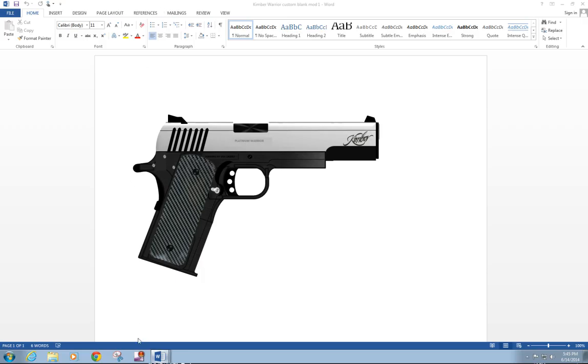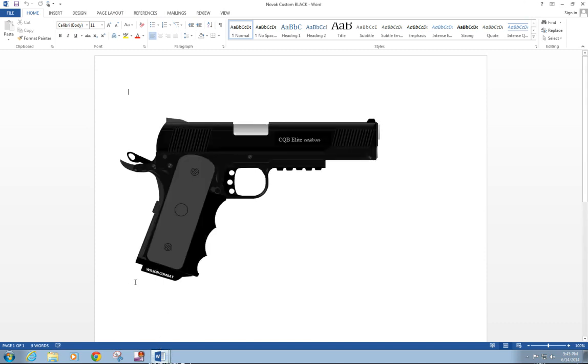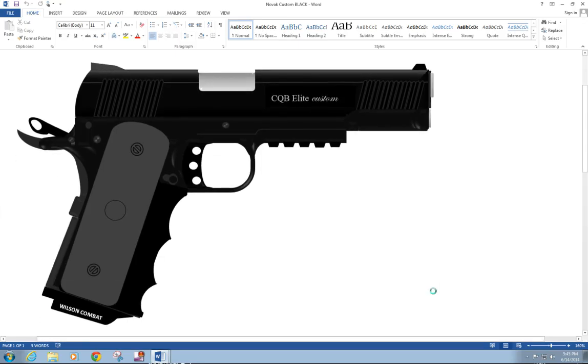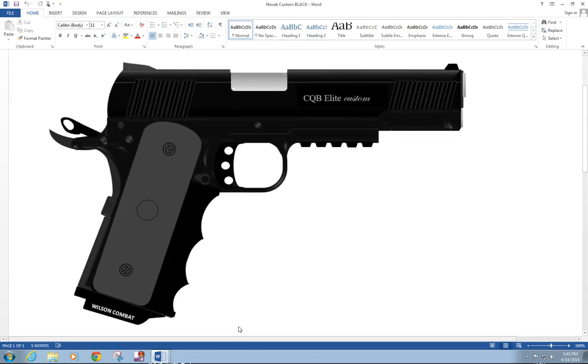So I did a bunch of those 1911 reskins and Kimbers. This one is one of the most recent ones. This is actually my gun, the Novak, and how I dream for it to be customized further. This is a reskin of the Silver Baller, actually. What I did to this one to make it my Novak is I made the trigger serrations, the slide serrations a lot closer and a lot more. I made the sights, tried to make the sights look like mine. I chromed the barrel, made everything black. Wrote CQB Elite like it is on my gun, only I wrote custom.